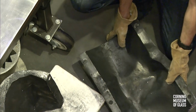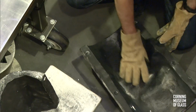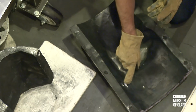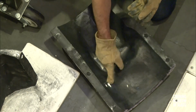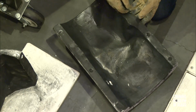So this surface here, it looks like it's metal, but it's actually just plaster with the graphite on it. You can see that little spot there where the coating has started to flake off. That's actually the plaster recalcining. It can't handle the heat, so it's starting to flake off there. But I can go back and buff that and redo it again. Put some more graphite on there.